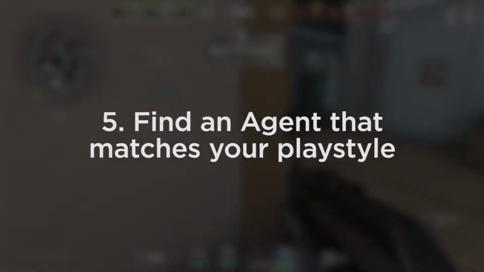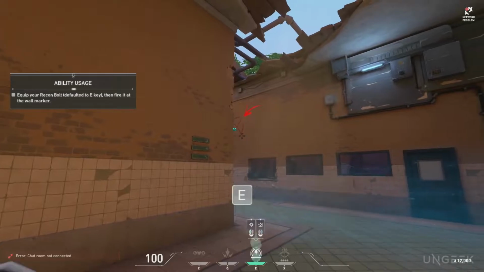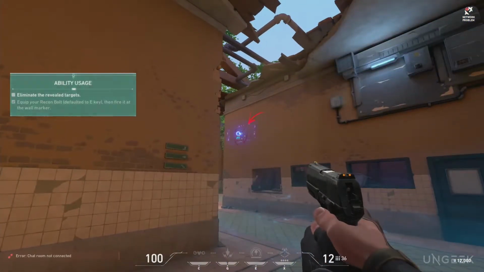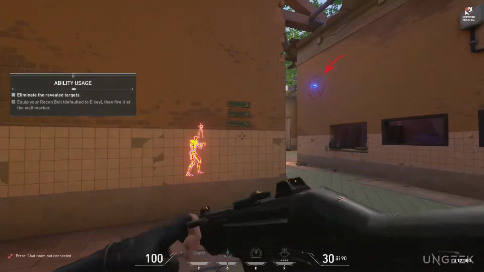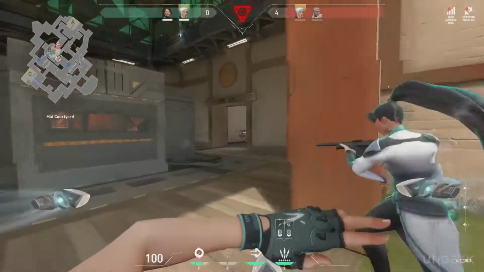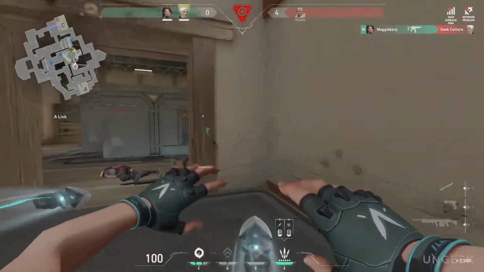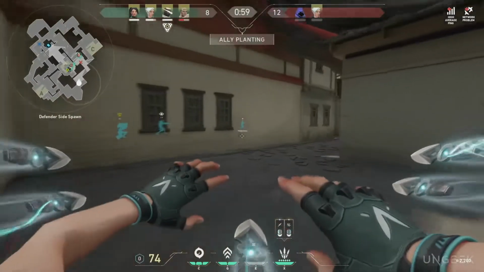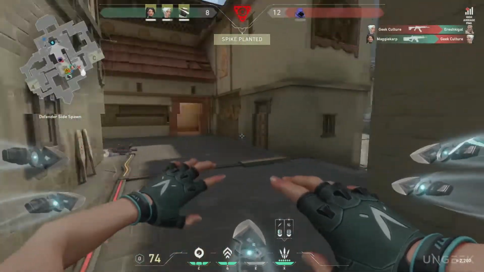And number 5, find an agent that matches your playstyle. As we mentioned, agent abilities are a huge factor to how a match is decided, and Valorant has a nice selection of agents that have skill sets to complement your preferred playstyle. This is a very crucial step, as unlike Overwatch, the agent you choose is the one you'll have for the whole match, and there will be no switching in between. This means that you really have to study what your agent does and understand what each skill is for.